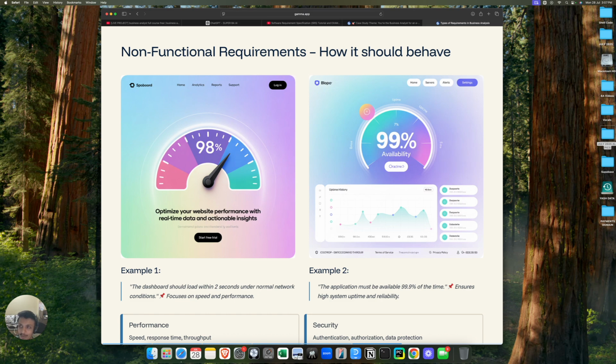In functional, you tell the system you should do this for the user, and in non-functional, you tell the system how it should behave. Like the dashboard should load in 2 seconds. See, the example is the same. In non-functional, the dashboard should load within 2 seconds under normal network conditions. It focuses on speed and performance.